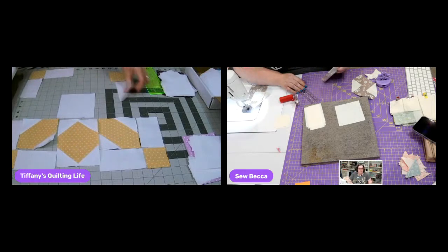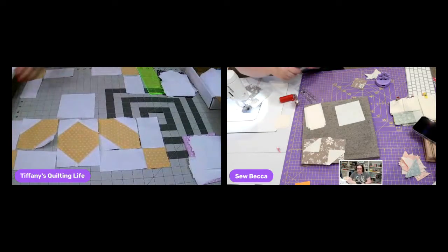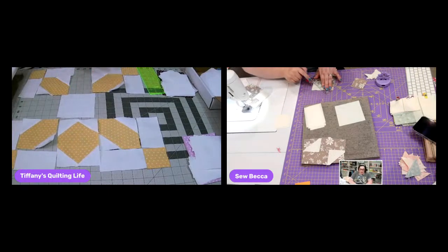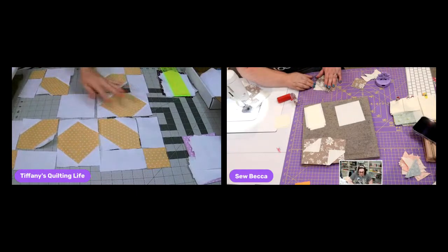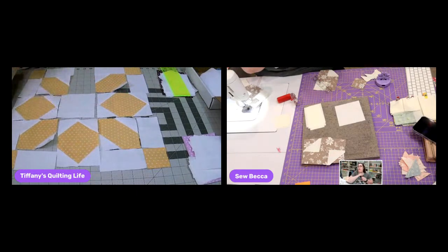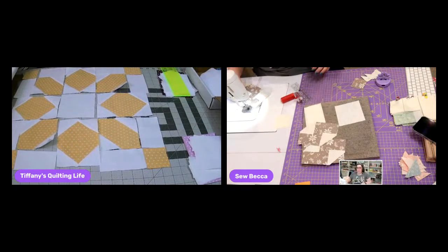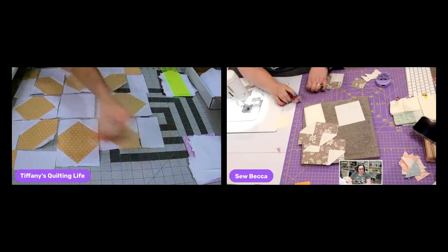Is it hard to sew with a bunch of people? I don't think so. Truthfully, I've never been to a retreat that worked on the same project. The only retreats I've ever been to have been UFO based. So you bring your own project, your own thing, and you sew at your own time, while you're having fun, and just enjoy everybody's company. I'm sure you would meet tons and tons of awesome people, though.